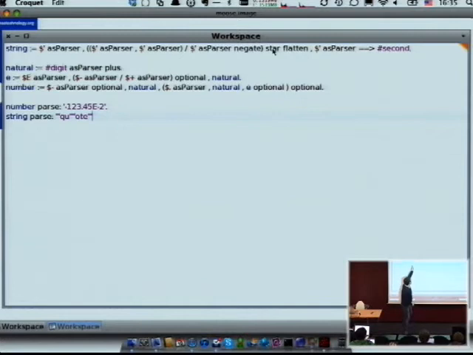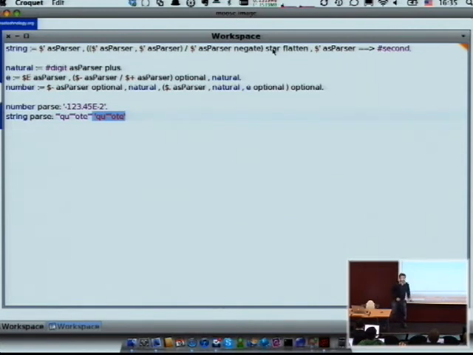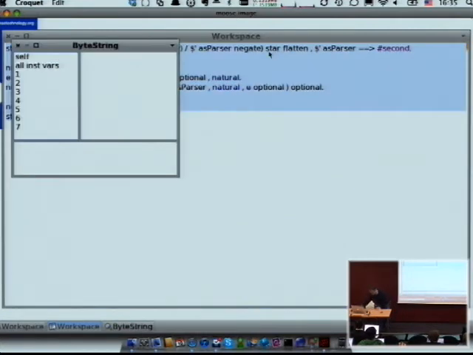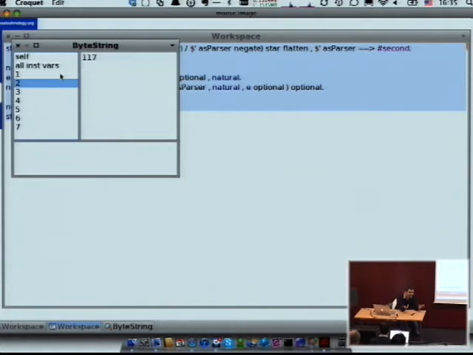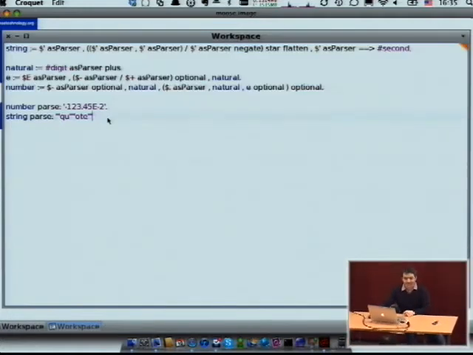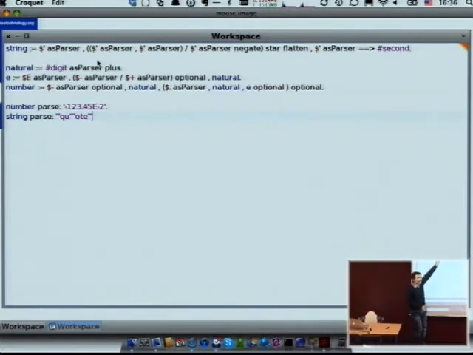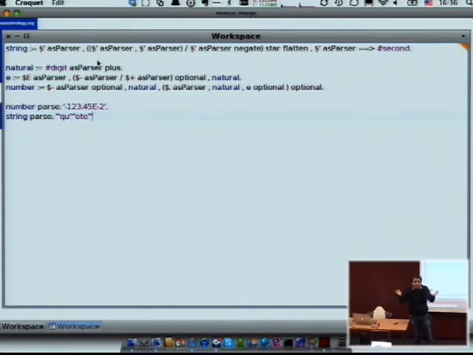Wait. Why do I have four quotes in the middle when I print it? So let's inspect that. That's a good idea. So 39 is the quote. I have two. So when I printed it, I printed a Smalltalk string, right? So hence you have the four characters. Yes, that's the point. Anything else? So is it okay, except for the fact that you have all these many quotes? Other than that, it's pretty straightforward, right?